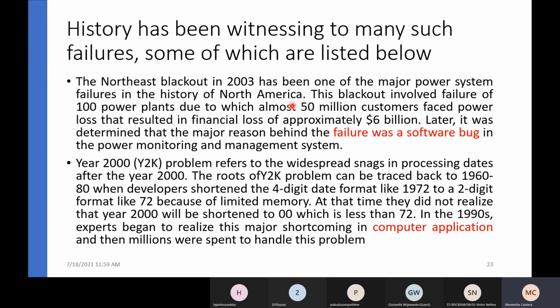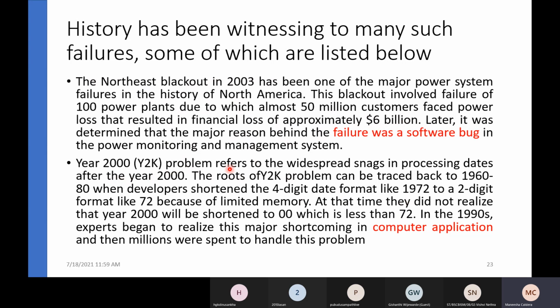I have mentioned 2 situations here. A power failure lost approximately 6 billion. The main reason was a software bug in the power monitoring and management system. So this amount was lost because of a software bug.